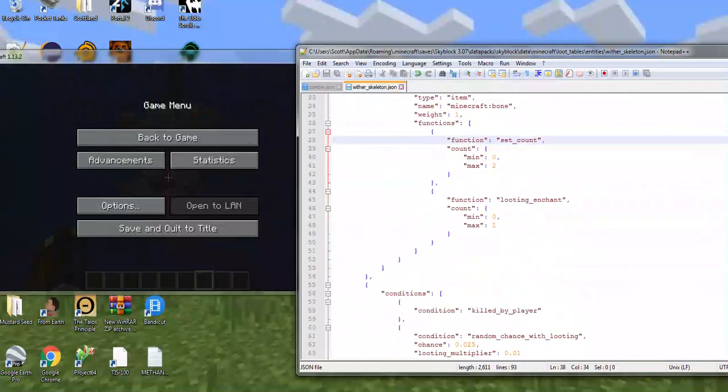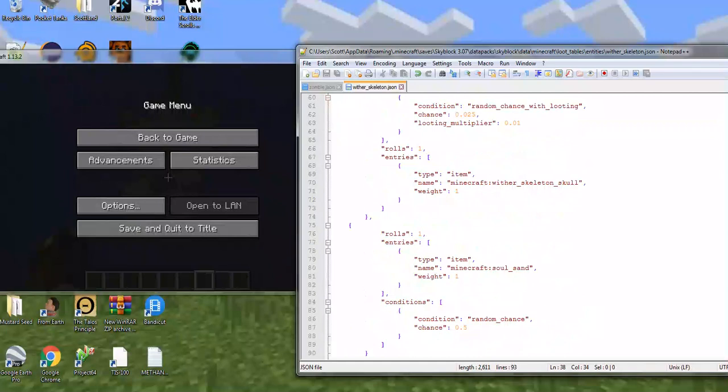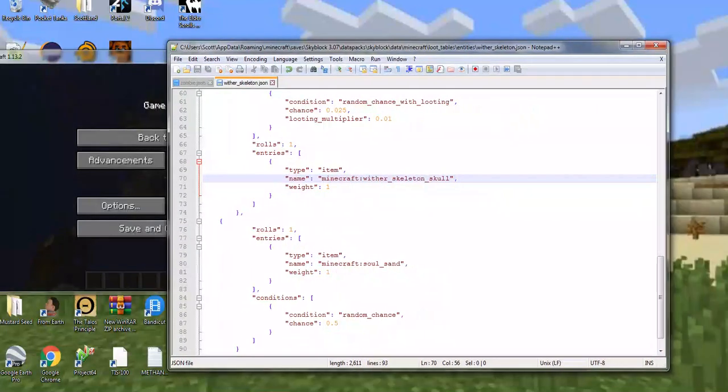There was just one little problem with the wither skeletons, and that is the variable name skull was changed to wither skeleton skull. I just had to change that, and that was it. Now everything is working as intended. Things drop like they should.